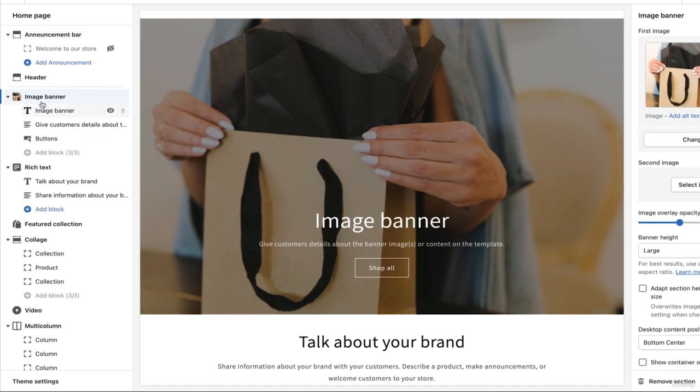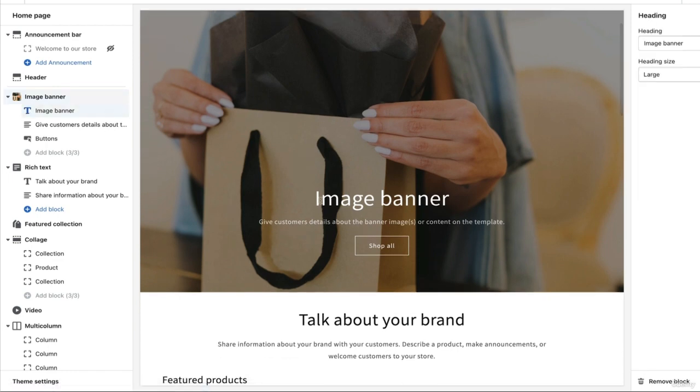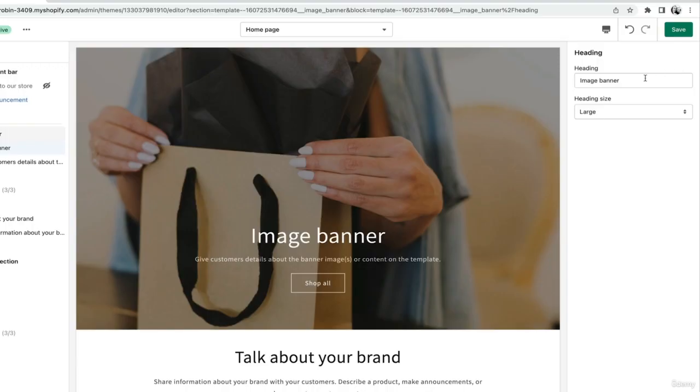If we go to the left, now we play with the image banner itself. If I click on, you can see there's a big T here for text. We can play around with this one. And this is going to basically be your slogan or the first message that you want to give your customers. And for us, we're going to keep it neutral. We're going to use something like shop till you drop.